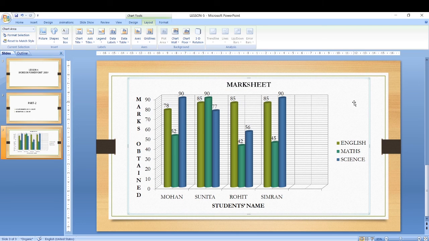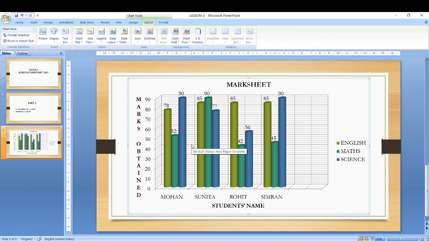So I have showed you the different components of the chart, like say axis, chart title, x-axis, y-axis. So these are known as the legends. Okay, so if you see at the top, we call it a data label. I have showed you how to insert the data table as well, and we call this a grid line.